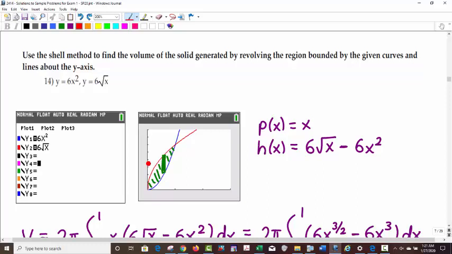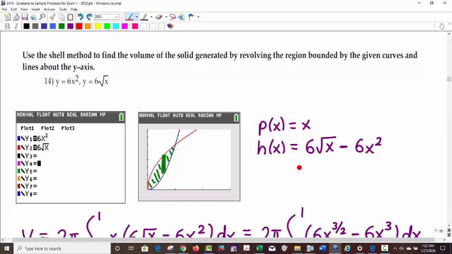So just to give you an example, I believe I mentioned this in the lecture video for this section. Let's say if you were revolving it, I don't generally do that on exams, so that's why I don't worry about it, but it's sort of good to know. If I was revolving it around x equals negative 1, the distance would not just be x, it would be x minus negative 1, meaning you're x plus 1 away from the axis of revolution. But using the x and y axis just means it's always going to be x.